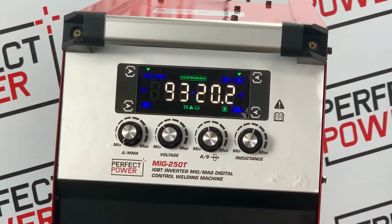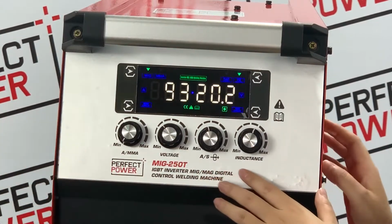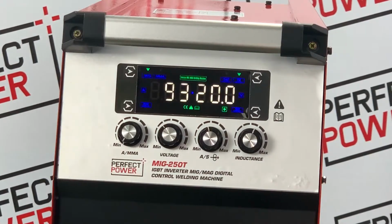That's the simple welding process operation. It's very easy to operate because there are just four buttons to choose what you do. It's not difficult even for a new user.